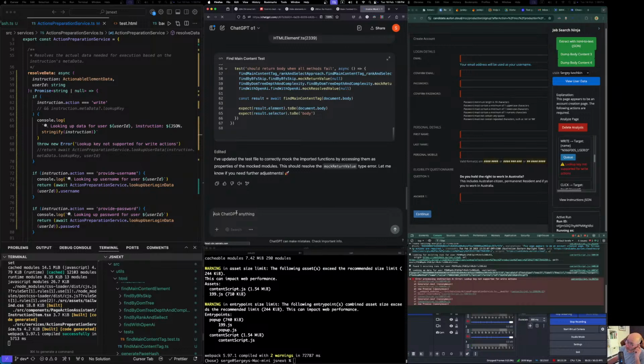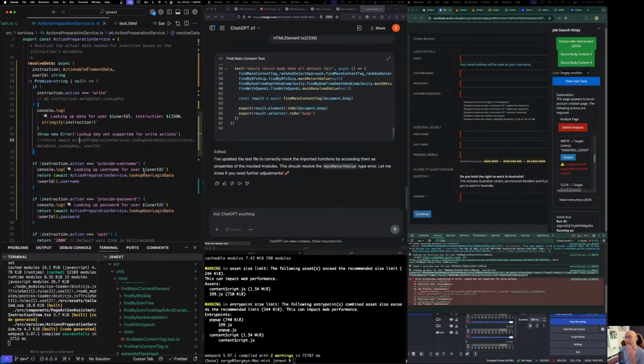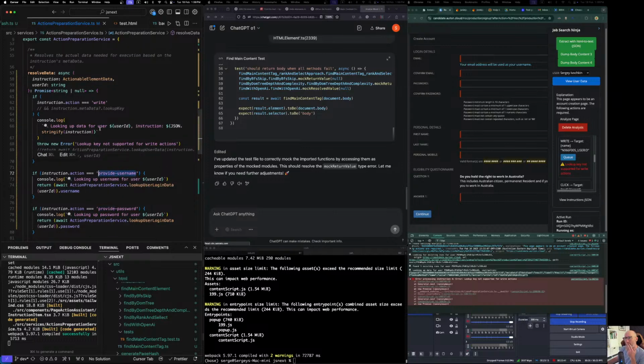So it tells me that I have to suggest a username. Or what we can do is we can start creating this lookup user data. Whatever, it has to be done anyway. Lookup user data. Somehow it has to pass the instruction.